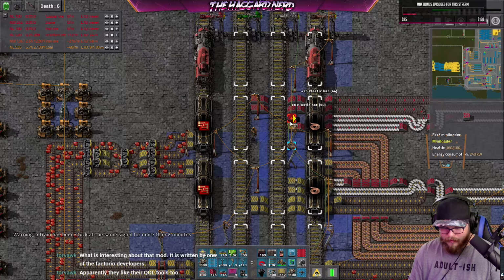And it looks like maybe I need to run red belts here. I may have to completely overhaul this area and just do it all in red belts. But yeah, it's a lot of upgrading right now. Trying to get everything saturated, making sure there's enough production across the board for everything.